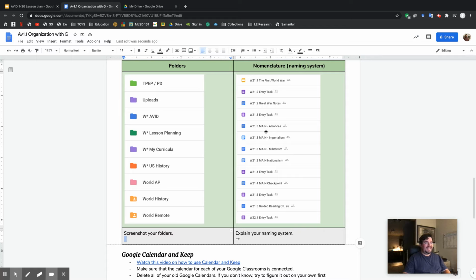And then our naming system, or nomenclature, is just another way of organizing it. You can see how I've done it. Every single one of these starts with a W, because every single one of these is a World History assignment.